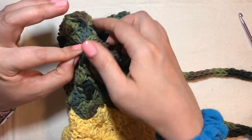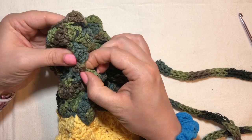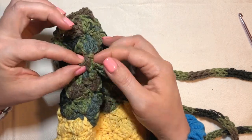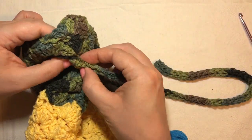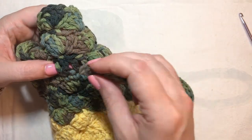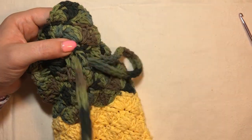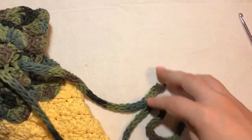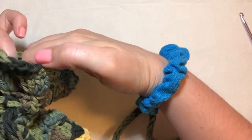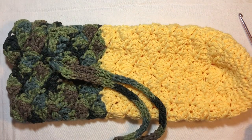So we're under this one, over those ones, under those ones, over, and over. All right. I'll pull them to even them out. Maybe. And there we have our finished pineapple bag.